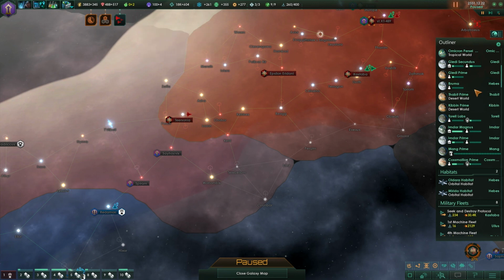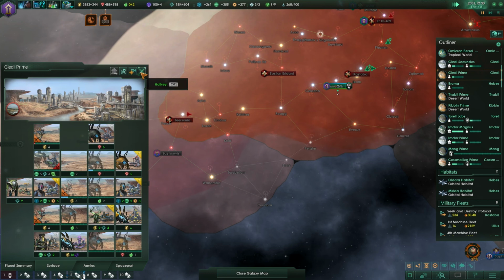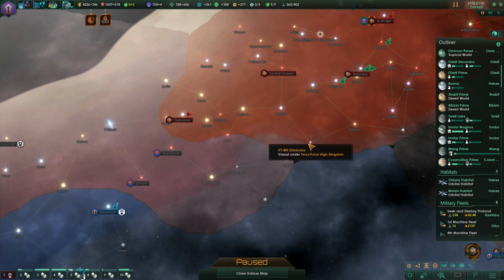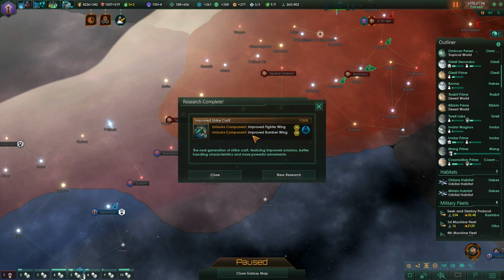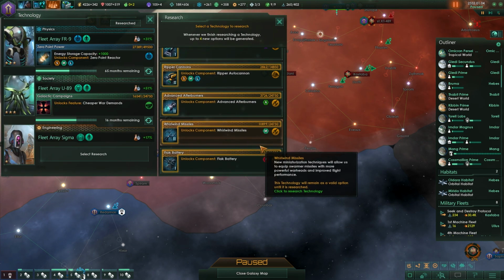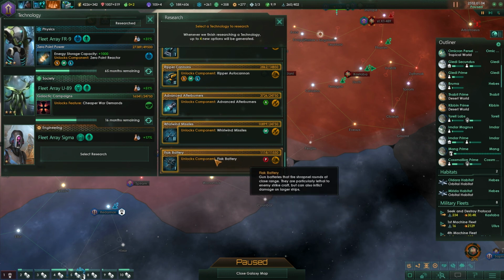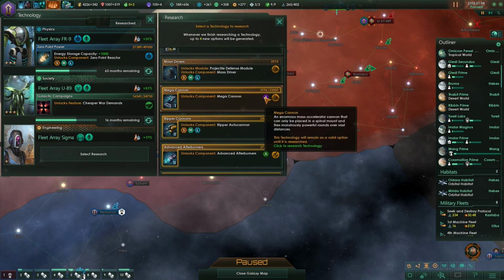Surface queue. That's it, is it? Okay. Technological acquisition successful. Military station was finished. Surface queue there. We got that tech. That actually means I need to upgrade something. Right, we've actually got some pretty nice debris now. Flak battery, point defense, the mega cannon.